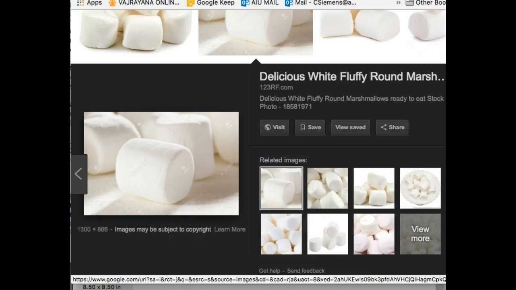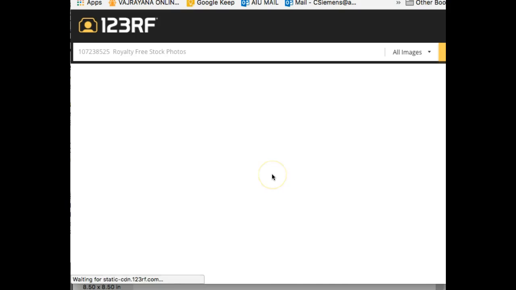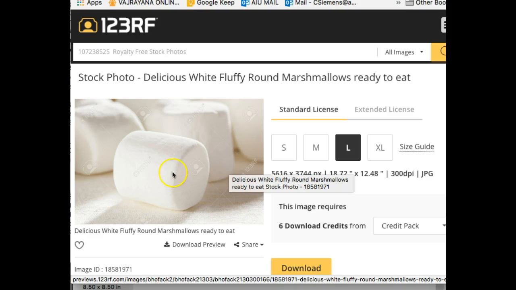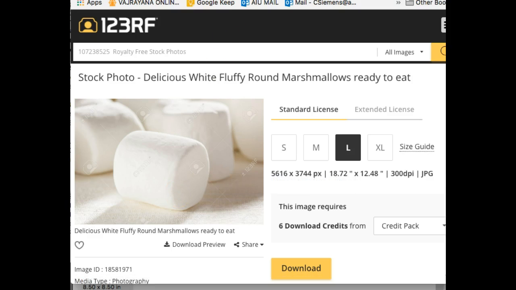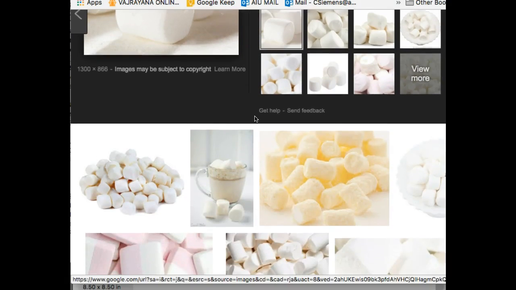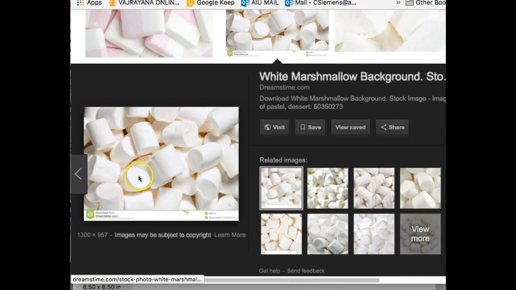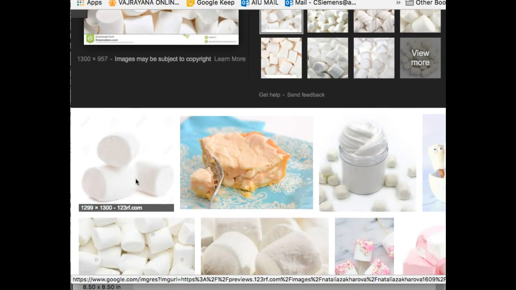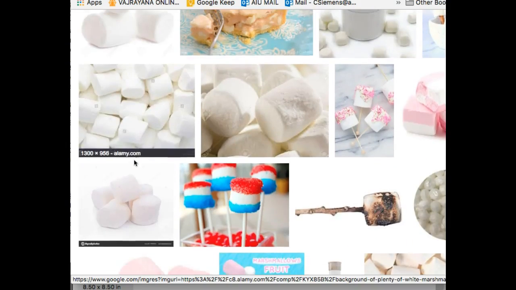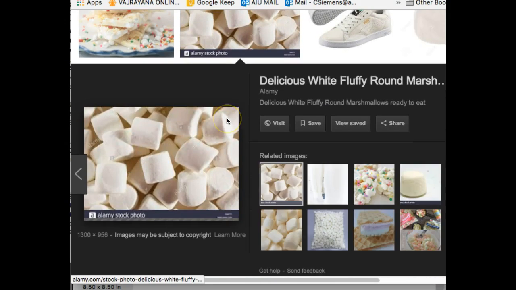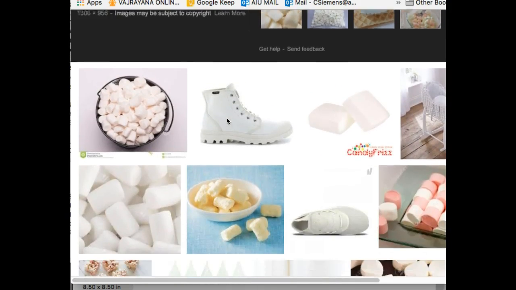this one. Oh, it looks like it's licensed too, but the reason why I pulled this one is because it looks more three-dimensional. You can really see the roundness of it, and that will make it work better as a character element. So this one here is still a little flat, so we might have to go through a few. This one's pretty good too, might not be just as fluffy as you want it to be.